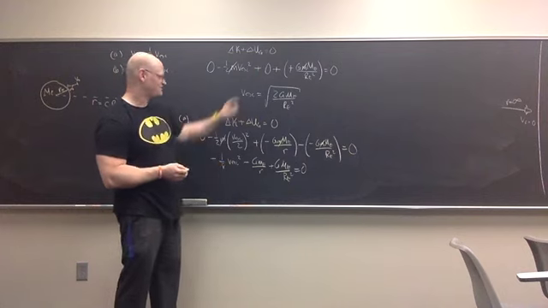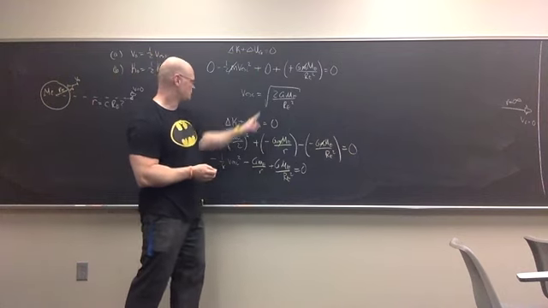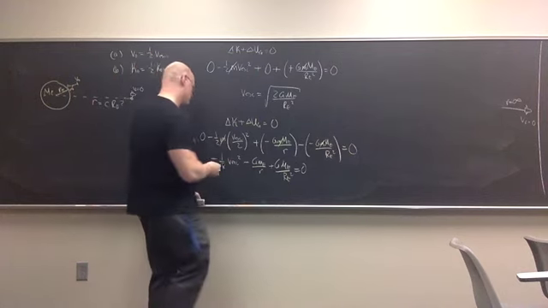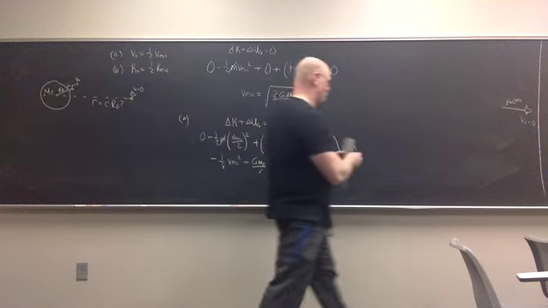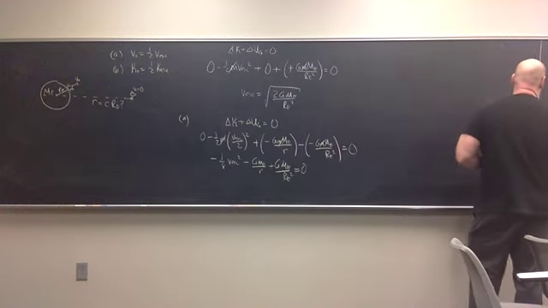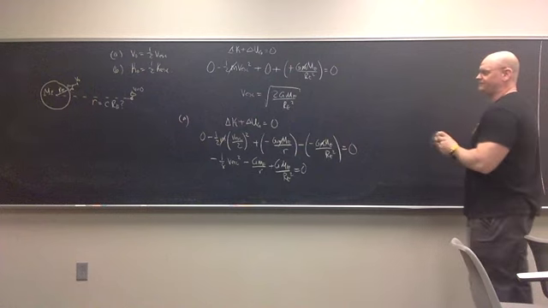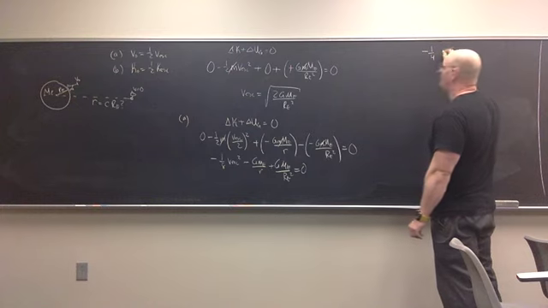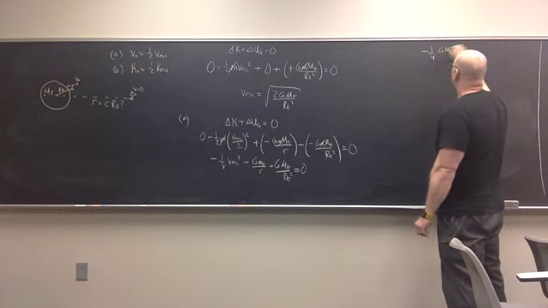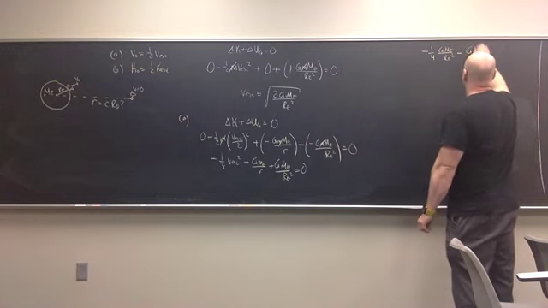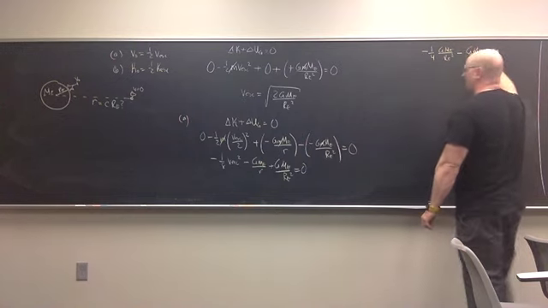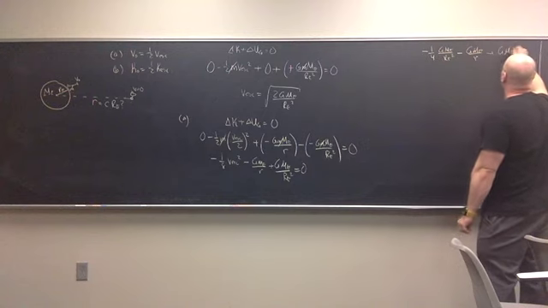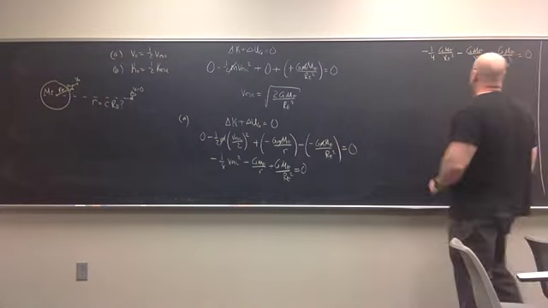So if I square that, I just drop the square root. And then this 2 is going to kill off that, which is going to make that guy a 4. Right? So basically, let's go to this side. What we're going to get in this case then is what? So I get minus 1/4 of then g mass of the Earth divided by the radius of the Earth squared minus g times the mass of the Earth divided by the radius, plus g times the mass of the Earth divided by the radius of the Earth squared is all equal to 0.